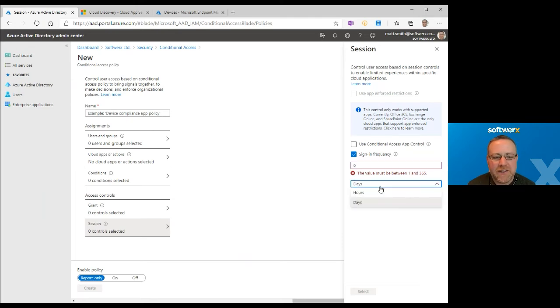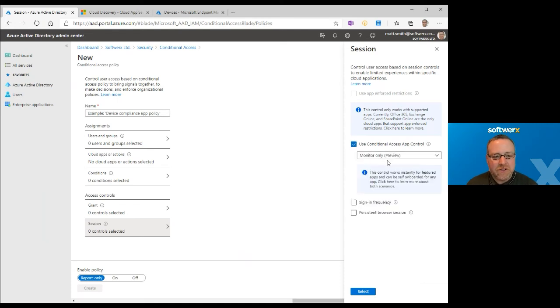So we want to make sure that they can't leave the system signed in by mistake. So that might be limited to 1 day or maybe 2, 3, 4 hours. You'd have to decide that based on what they're doing, what you expect their activity to be, and it's all about making it as easy for the user as possible, but without making it overly restrictive, while at the same time still achieving sufficient security for what the organization needs.